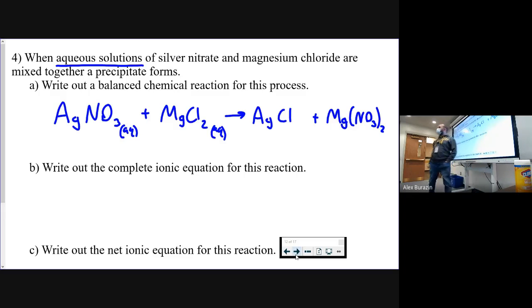Did you guys go through how to use the solubility chart on the back of your periodic table? You might not have. It's a little funky. There's a better one in the chem room. I'll show you it, and I'll give you one later this year too. That's just a little cleaner. But if you have last year's periodic table, and if you remember how to use that solubility chart, go through these. Which of these two is our precipitate? See if you can do it.